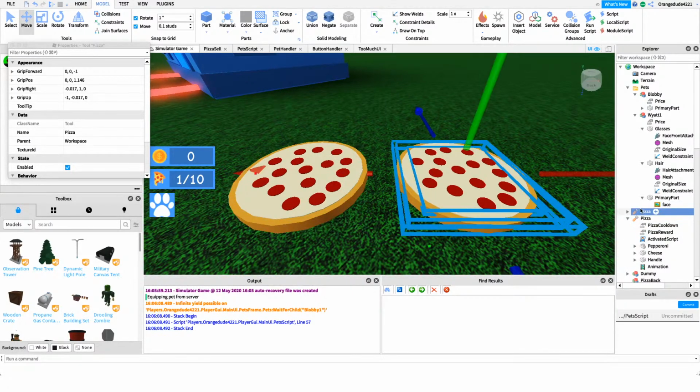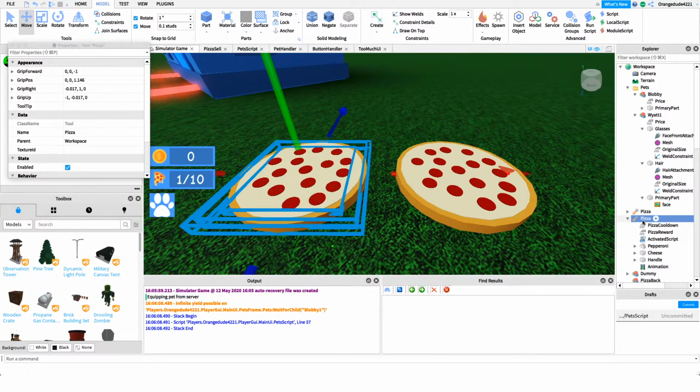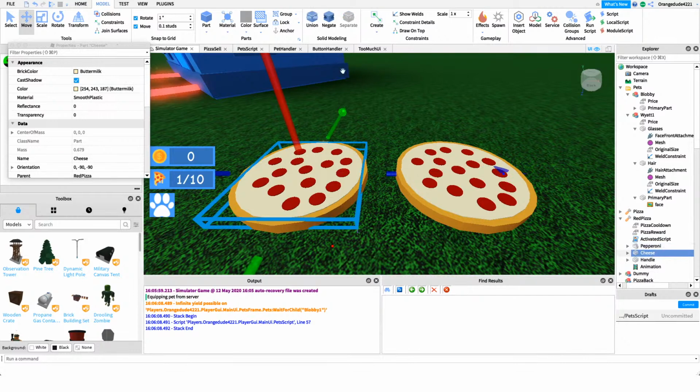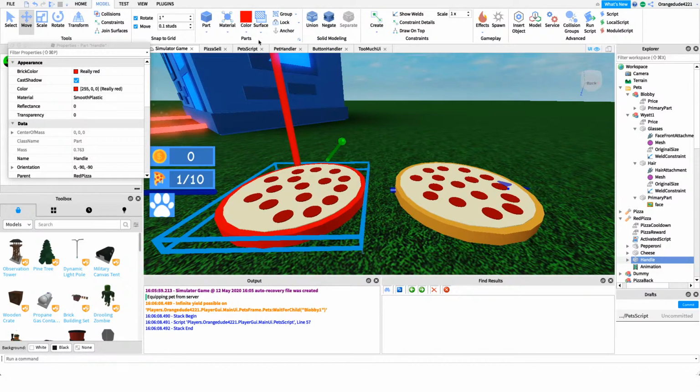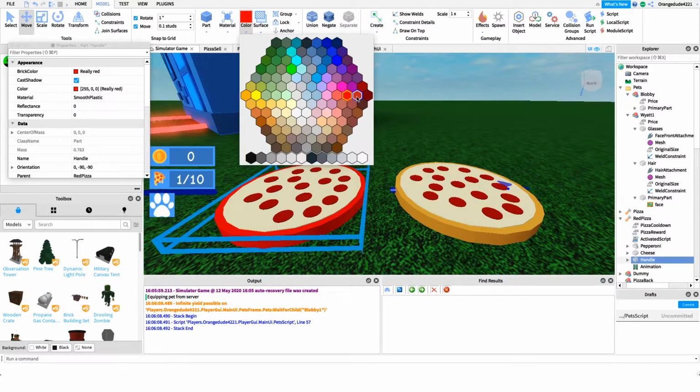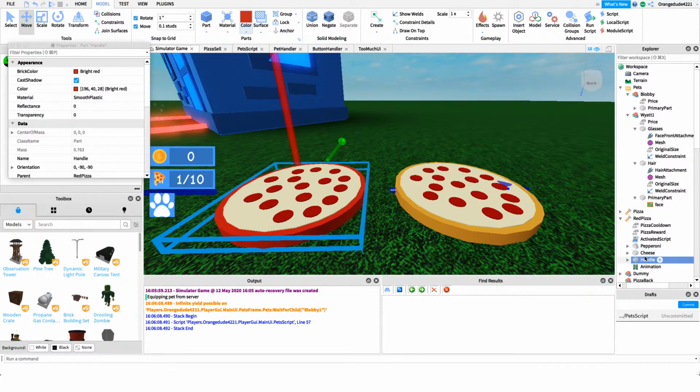So that is just the default pizza. And then after that, let's say we have a red pizza. What would we want to change the color of? We could change the color of the handle, so the main object. And then we could also do kind of like a pattern. So the main object could be a dark version of the color.